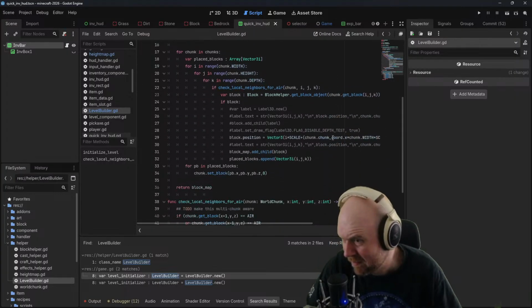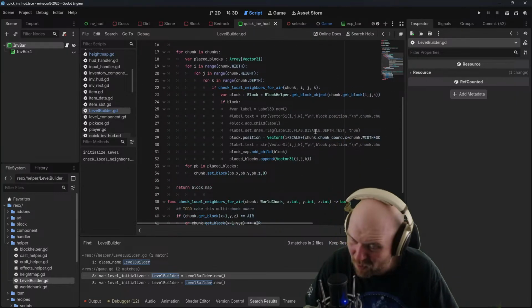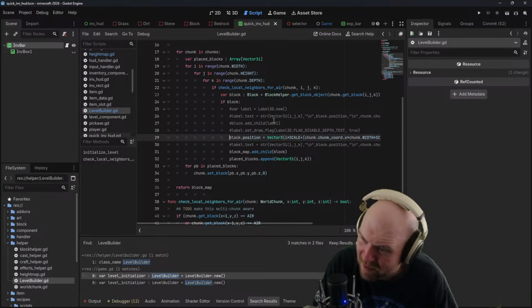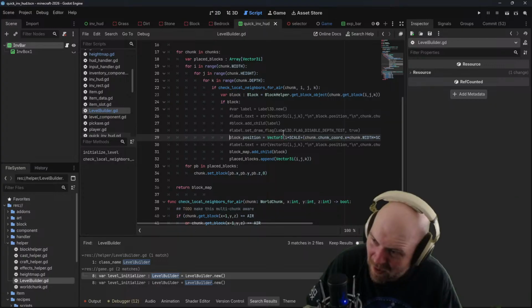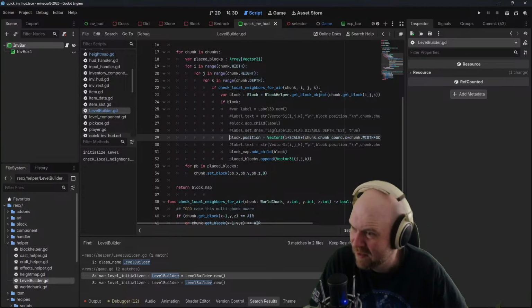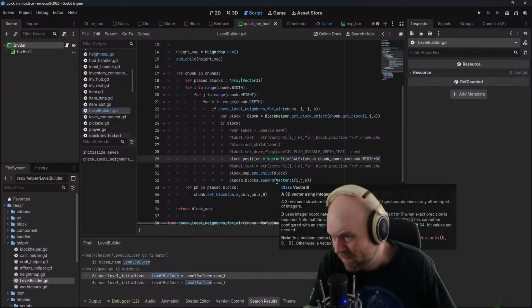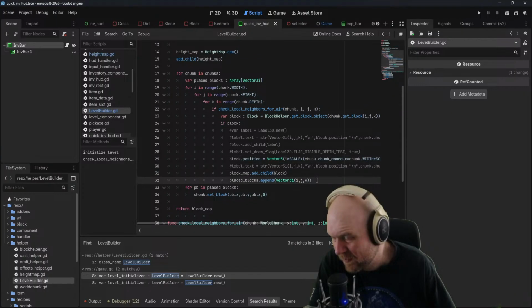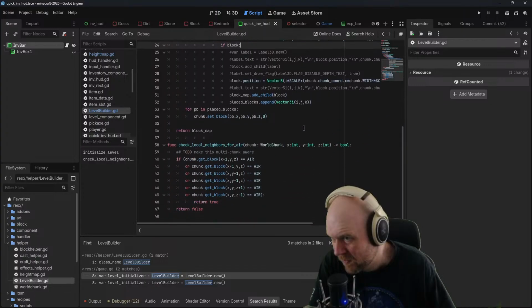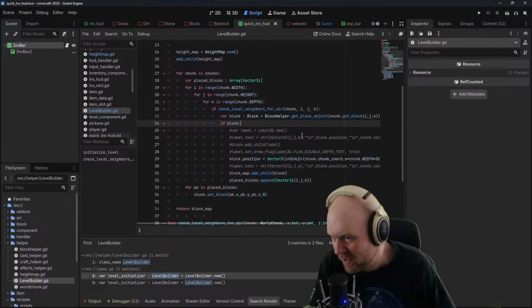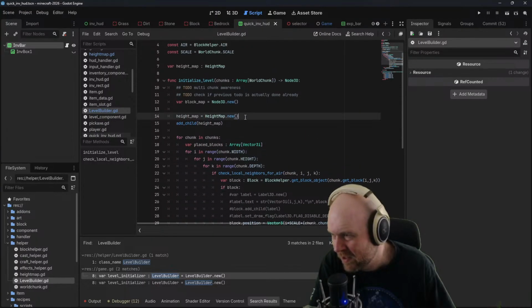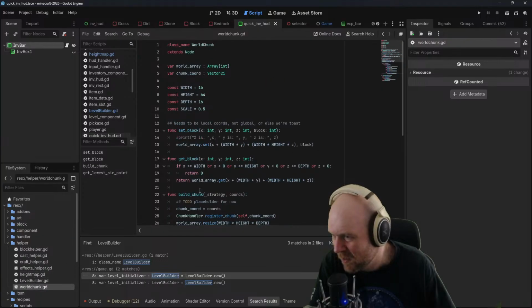I mean, 4D is perfectly cromulent. 5D, definitely extravagant. We take our position. Wait, no, where are we setting the chunk height? In the world chunk?